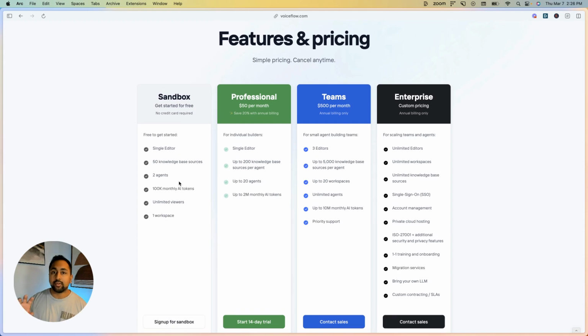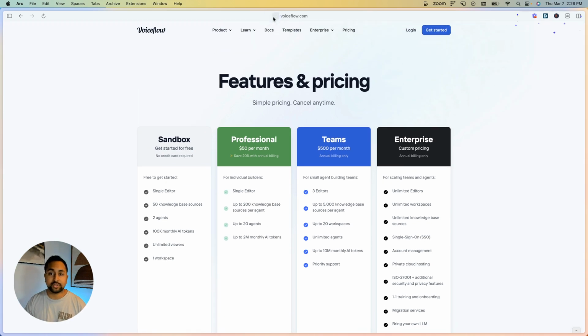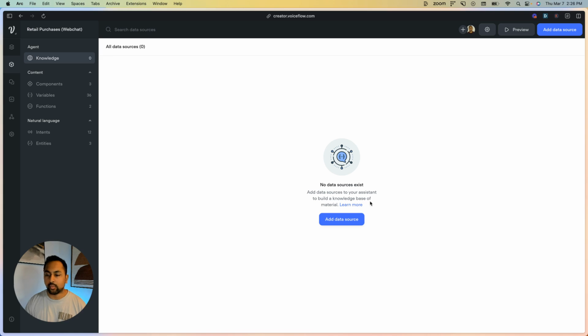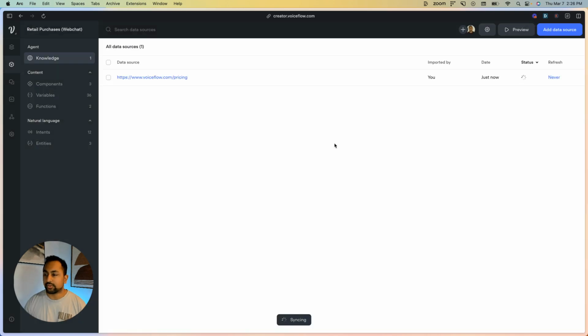On top of that, the other thing is that the web scraper inside of Voiceflow is actually built for text documents. So it's not going to be able to recognize that on this web page, these UI elements actually indicate different parts. It's just going to scrape all the text from this page and jumble it together. So if I go ahead and try to add this page directly to the knowledge base, this isn't going to go that well. So let's add data source, URL, and import this.